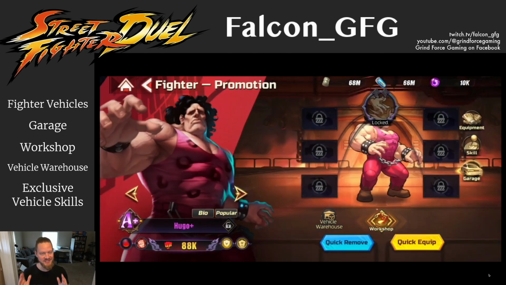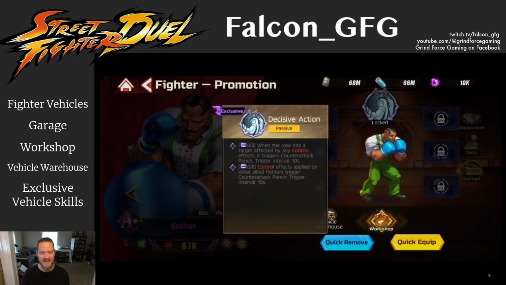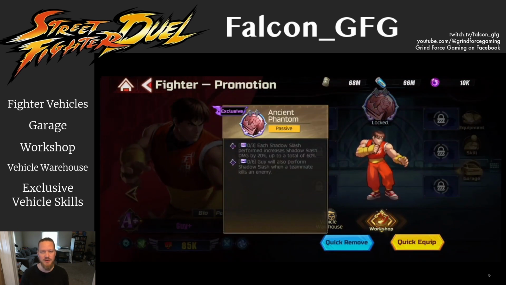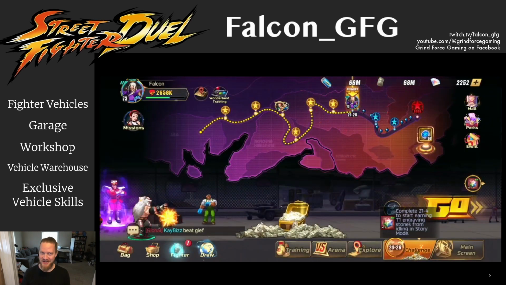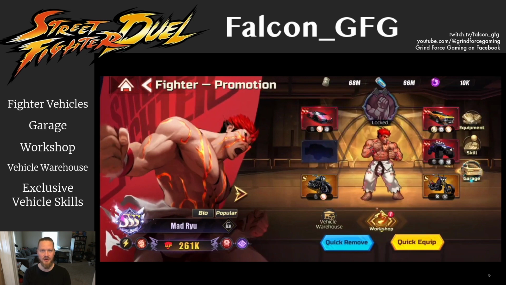I could go on, but I strongly recommend looking through all of these vehicle skills for yourself and planning out which fighter's abilities you're going to shoot for first. Once you've got a pretty good idea which skills you want to prioritize, head on back to the workshop. As a reminder how to get there, go to your Fighter tab, Promote, Garage, Workshop.